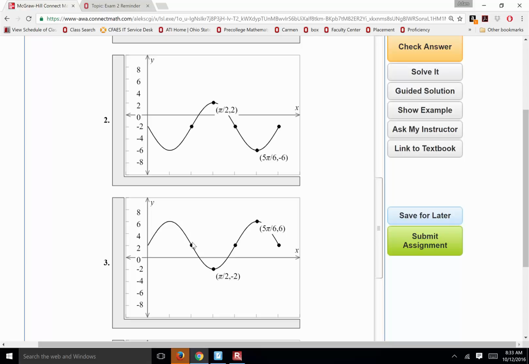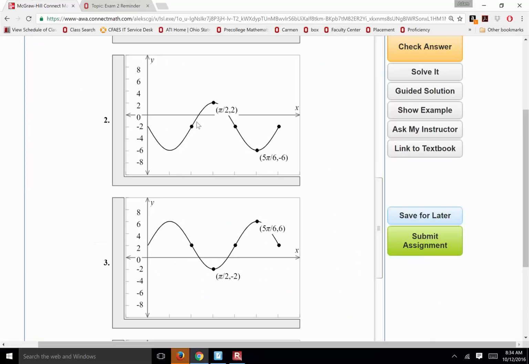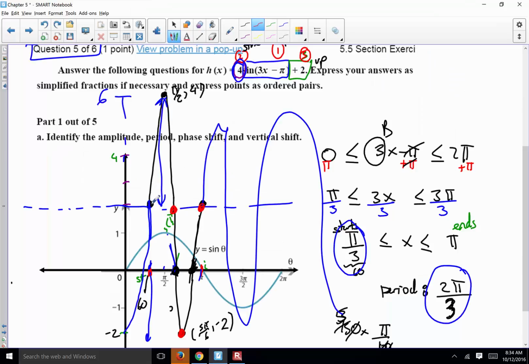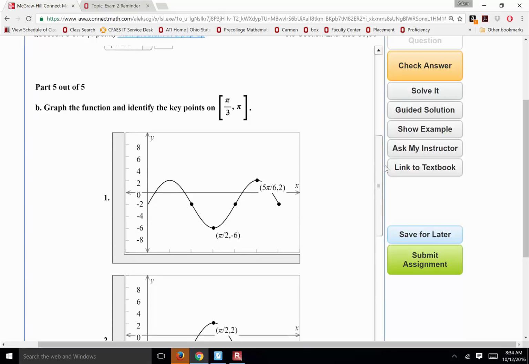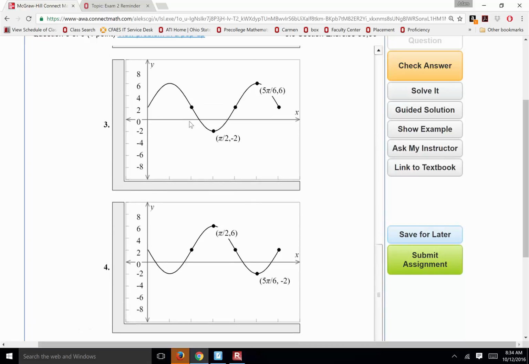Pi over 3 is here. So again, this second mark here is pi over 3, okay? So our picture starts at pi over 3, the first dot. So we made the wrong choice. So we are starting at 2, pi over 3 and 2, going up, down, up. So at pi over 3, I must be sitting at 2. No, not this. At pi over 2, not that. At pi over 2, am I at 2? Yes, but you're going down. So the right choice is number 4.